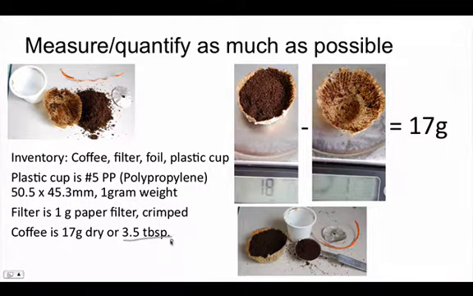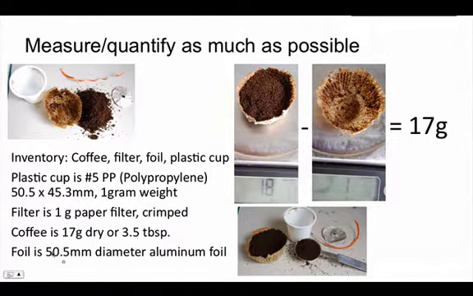It's also important to note that with units, you don't want to be too tight, because 3.5 is an estimate. 17 grams is what it weighed, but I'm not really tied to this number, certainly plus or minus a few. This was only 1 K-cup, and I'm sure different K-cups will introduce variability, so just keep that in mind. The foil, I also measured, and it has a diameter of 50.5 millimeters. So just nail down each of my inventory items and some sort of quantification of each, if you can.